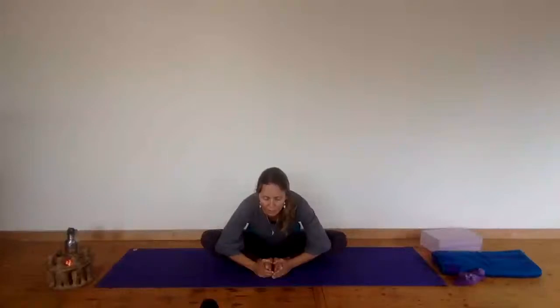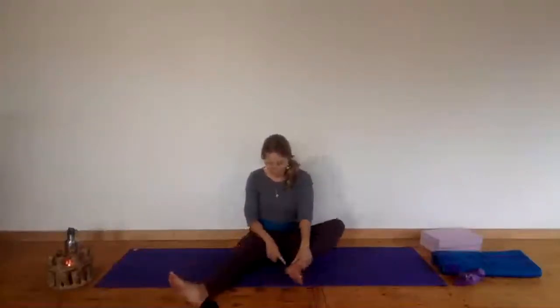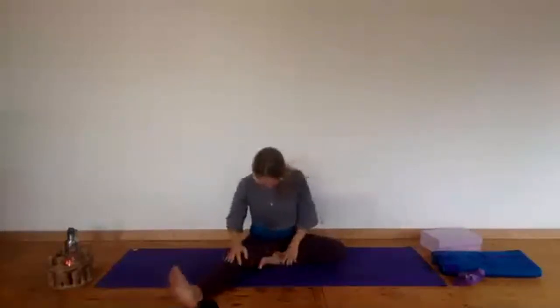So lovely deep breaths. Remember the lengthening on the inhale and the softening on the exhale. And then gently on the exhale, bring yourself back up, closing your legs. And we're going to come into Janu Shavasana. So bring in your left knee into your inner thigh, to your groin area.